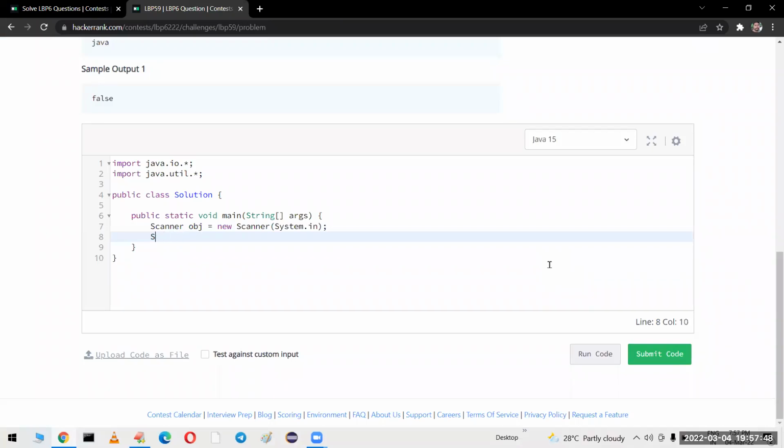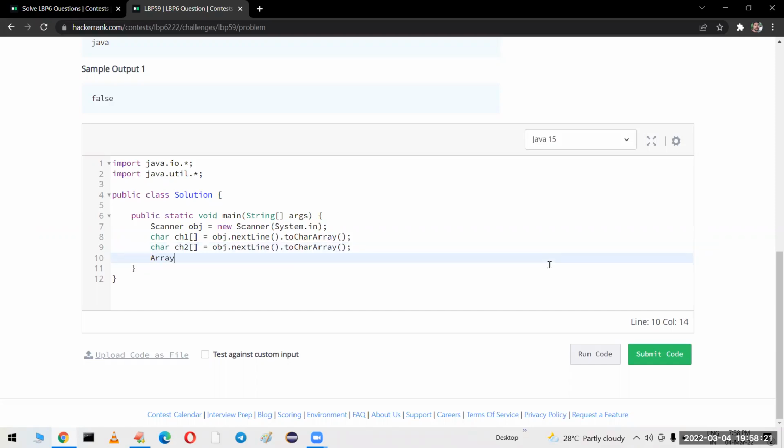We have to read a string, but I will convert that string into a character array. So obj.nextLine().toCharArray() is used to convert the given string into individual characters. Similarly, char ch2 is equal to obj.nextLine().toCharArray(), which converts the second input into a character array.